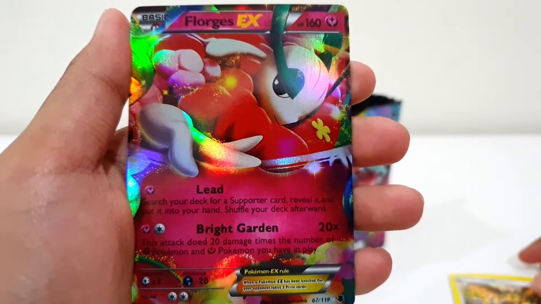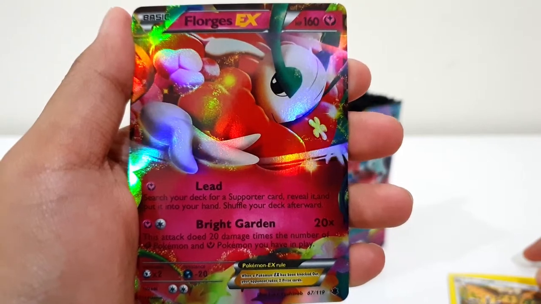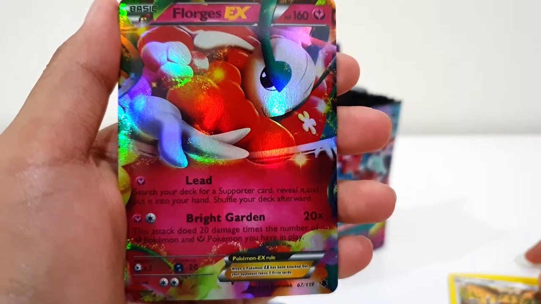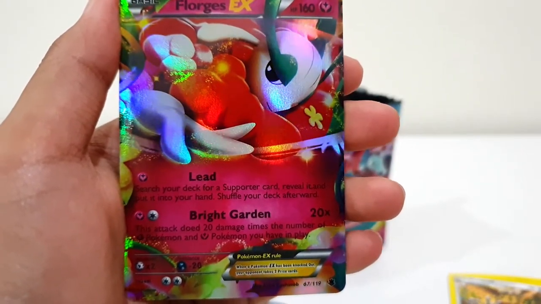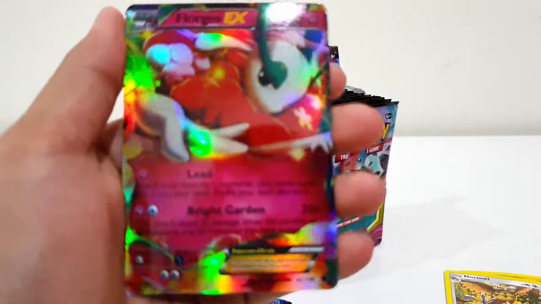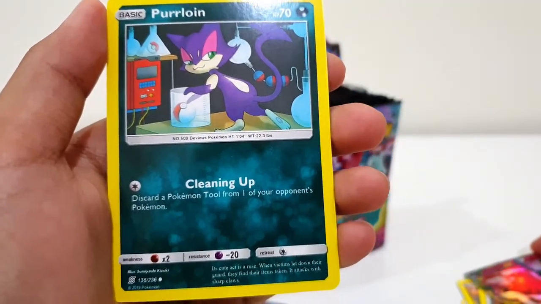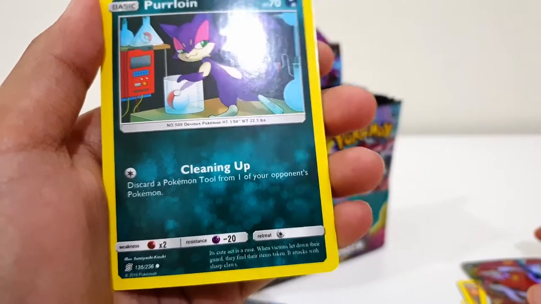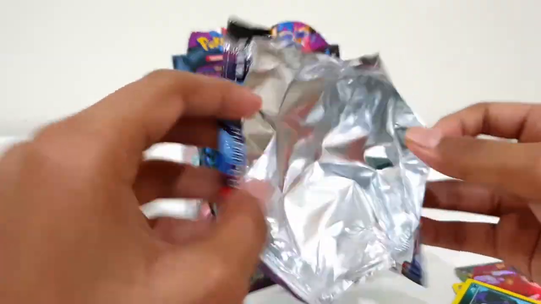Oh, Florges. I don't know if I pronounce this Pokemon's name right. Florges EX, I think. Okay, comment down below what the name of this Pokemon is. Leaf Garden. Whoa, look at that shiny. And Perlian. Cleaning up. Discard a Pokemon tool from one of your opponent's Pokemon. Okay, that's the first pack. Let's open the next.